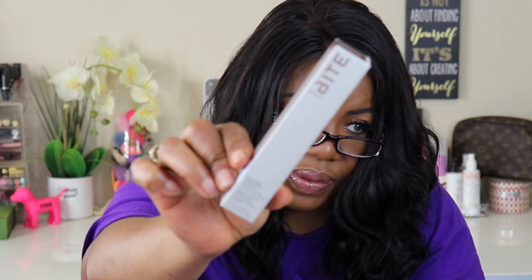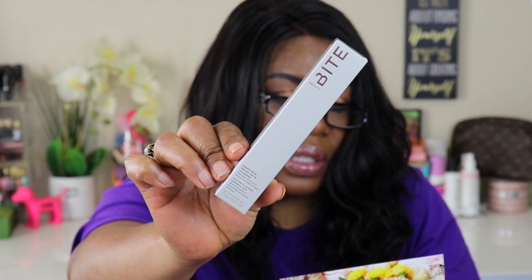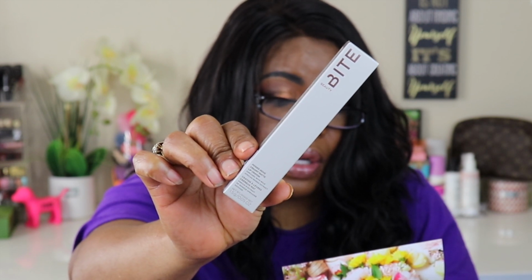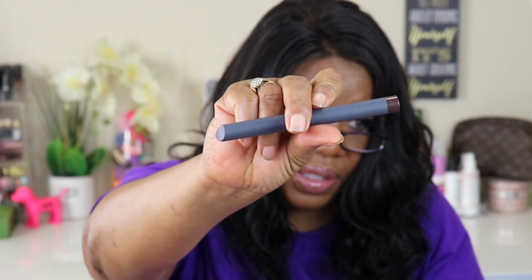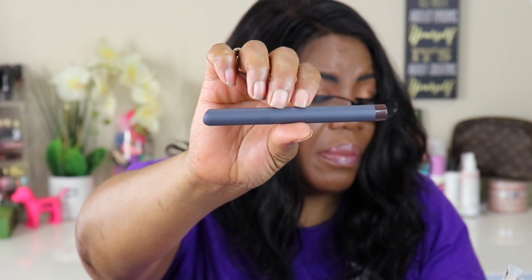The next thing I have here is a Bite Beauty Power Move Creamy Matte Liquid Crayon. That's what it says. There we go. It says this is a high clean performance matte lipstick for a creamy bold color that can keep up with you. $28. Now I bought a Bite Beauty lipstick mini set a while ago, but they were so little I didn't think to use them. That's the packaging. I don't know what color this is. Midnight Ray. Ooh, that sounds like a pretty color.